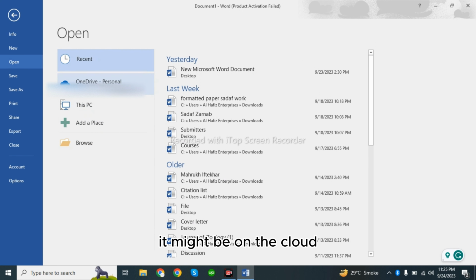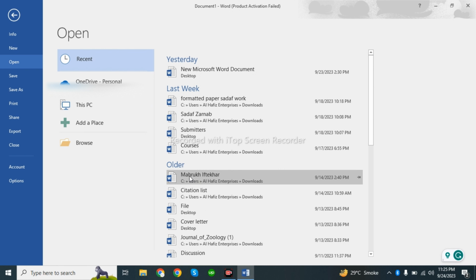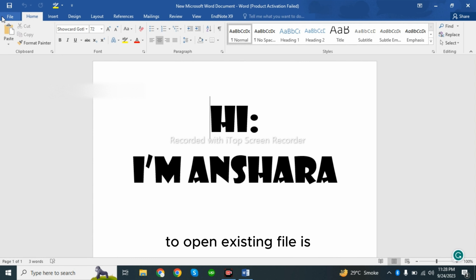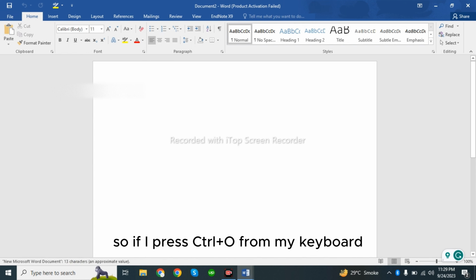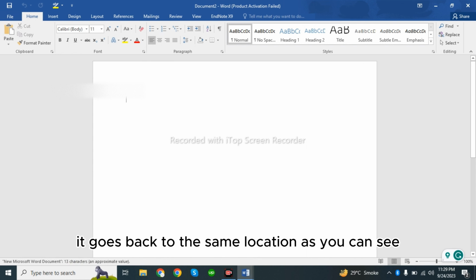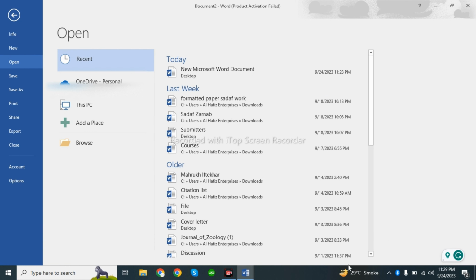It might be on the cloud, it might be on the PC, it might be some other location. Let me show you how to open some other existing file. To open an existing file you can use the shortcut key Control O from the keyboard. If I press Control O from my keyboard, it goes back to the same location as you can see.